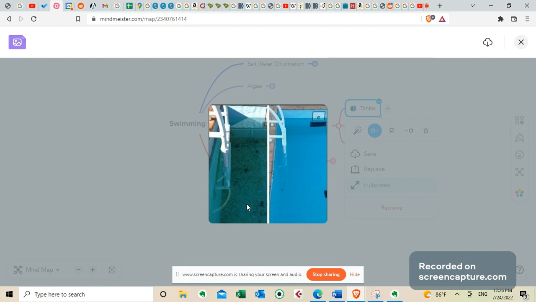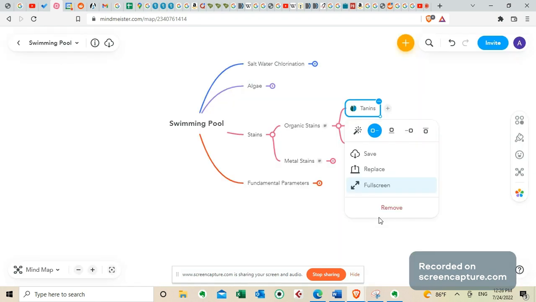Anytime you have a big pile of leaves at the bottom of your pool that are sitting for a long time, you're going to have tannic acid stains, right? Anytime you have an oak tree sitting over your pool, dropping a bunch of acorns in, and they're literally just sitting on the bottom, you're going to have tannic acid stains. It's literally just a matter of time, right? So that's what the tannic acid stains look like.